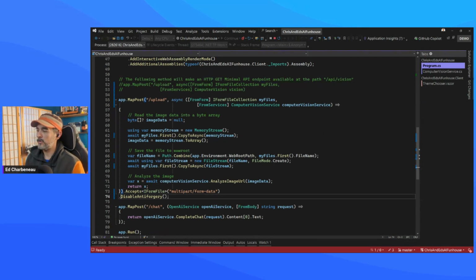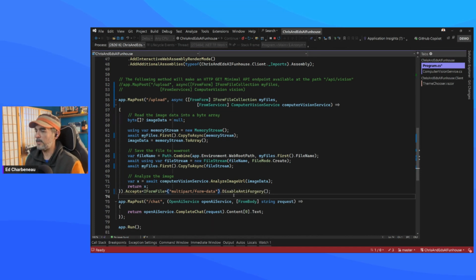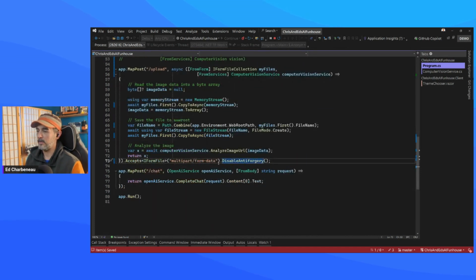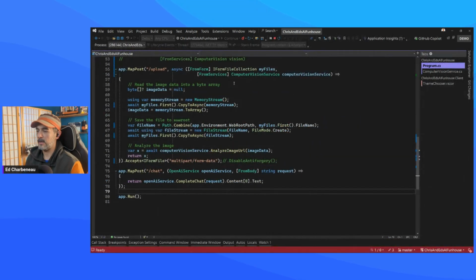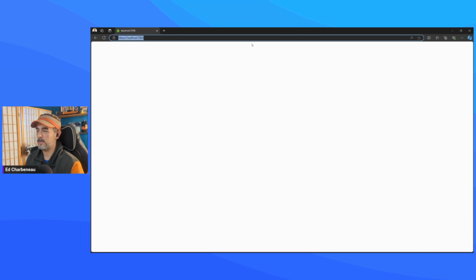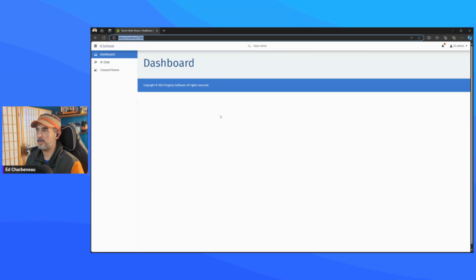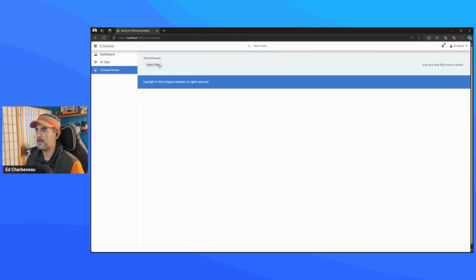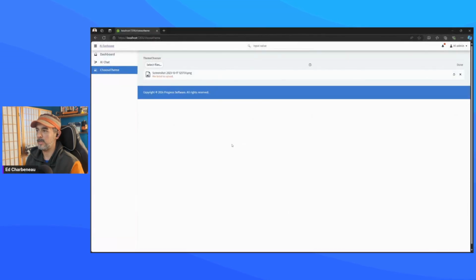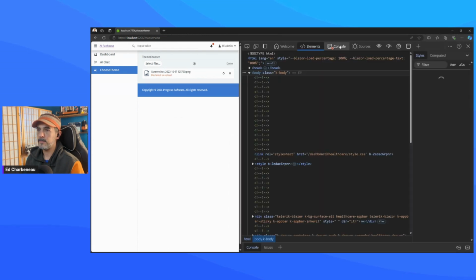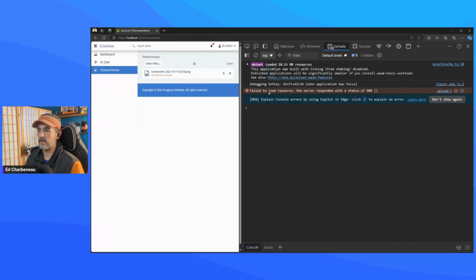Yeah, so that's a thing. And then the disable anti-forgery token, I can't remember why that ended up in here. We could try it with it on and see if it fails. Maybe you have to go into that upload method and tell it to upload the anti-forgery token, but I thought I saw it in the header, so I'm not sure why. Yeah, so it fails with that as well. So it was several things. This is part of the problem.